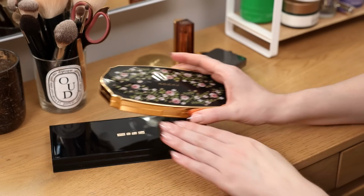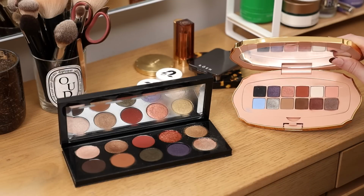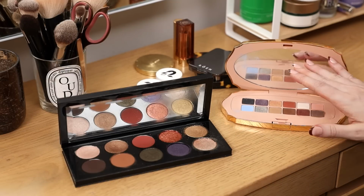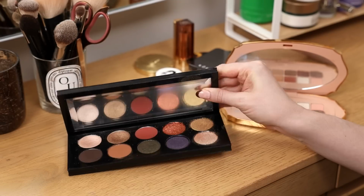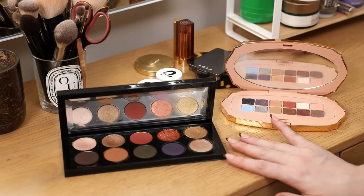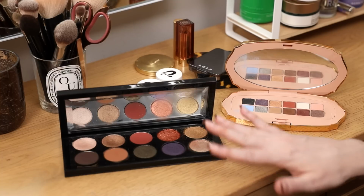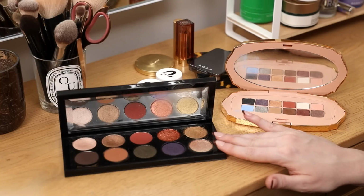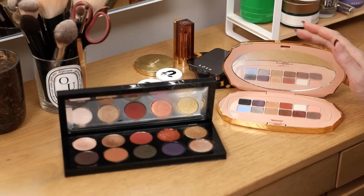Okay, these beautiful eyeshadow palettes. I picked these, the original Gucci palette, which I also think isn't available anymore, and the Pat McGrath Midnight Sun palette. I picked these because each one of them has shades in it that I could use for color, to put just like a wash of a single color on my lids. And it was the pops of color makeup trend that I was trying to access here.